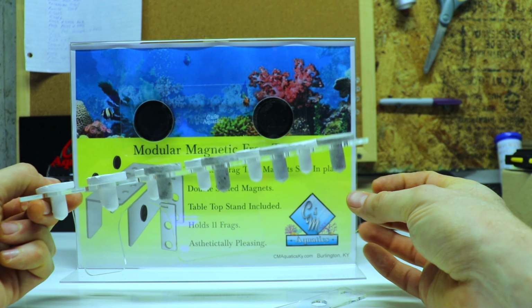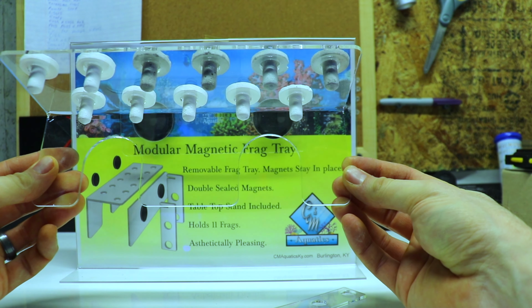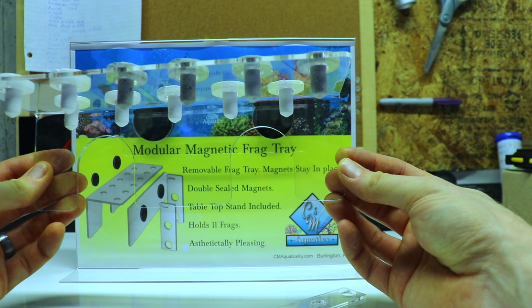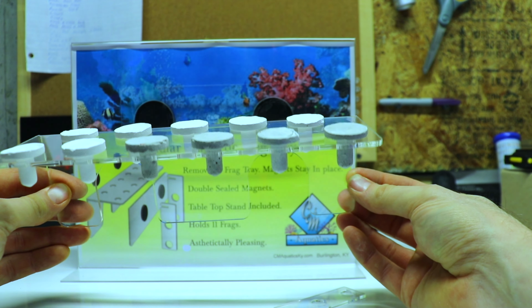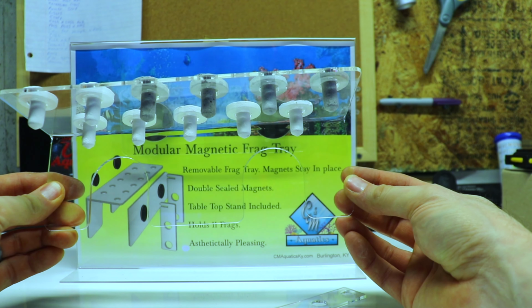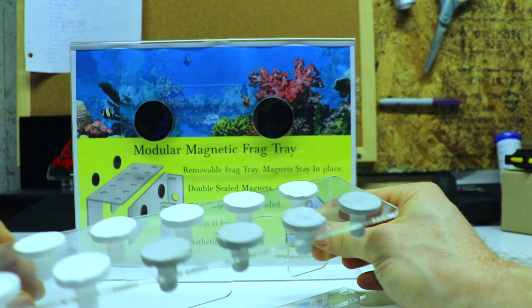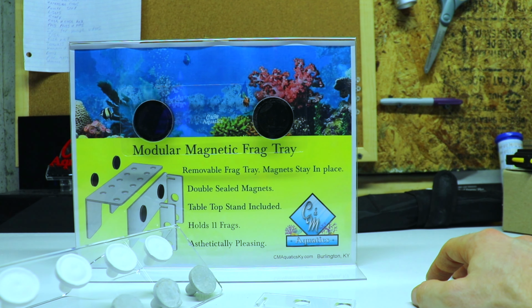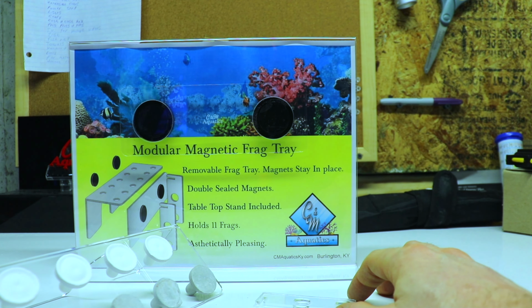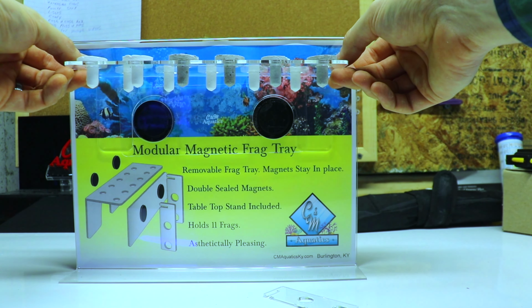And it really is a product that I'm proud of. I have never seen a frag rack with this much functionality, and it's something that I'm pretty excited about. I think once people get them and get their hands on them, they're going to enjoy this rack. It just brings something to the game that's been missing with a frag rack. I'm happy with them. Try one out for yourself, see if you like it. If you don't, I'll take suggestions. We can redesign things, but I think it's a pretty solid magnetic hanging rack, and I'm very pleased with it.